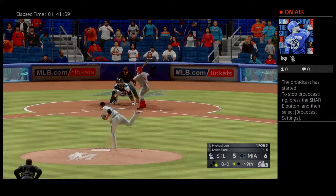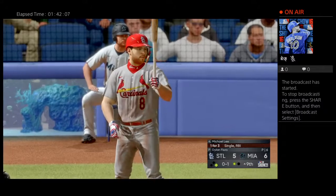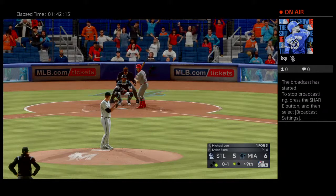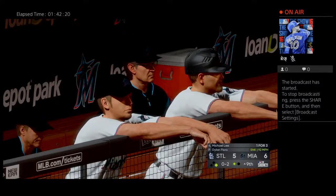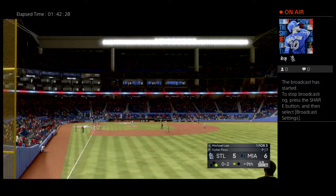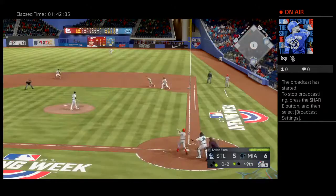Into the box, Michael Lee, as he'll take a look at a high strike that time. It's 0-1. He'll be looking for something he could drive into the gap and drive home that tying run from first. Swing and a miss as he pulls the top hand over. It's 0-2. I always remember John Smoltz telling me the greatest asset a closer can have is short-term memory. And this situation calls for it right here. He's got to forget that he has any traffic on the base paths and just attack the zone.